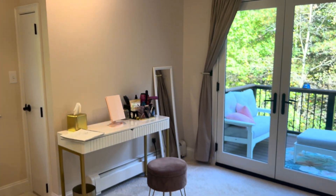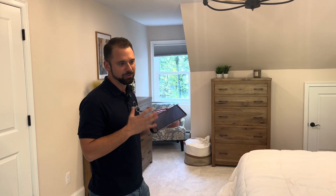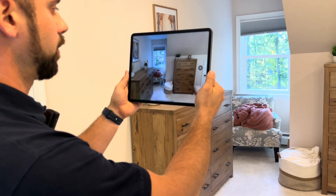So here we are at a project we recently completed. This was a master bedroom remodel, and yeah, a lot happened in here. But what we're going to do today is show you what the actual scan looks like. I'm going to start the scan process as if we were getting started in your home, starting a new project. Using that LiDAR technology, we're going to start here.